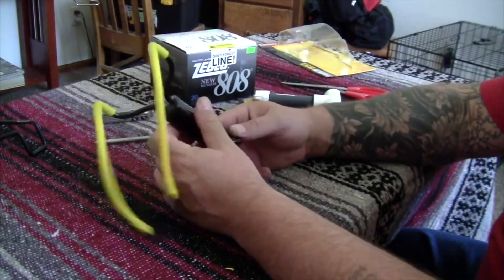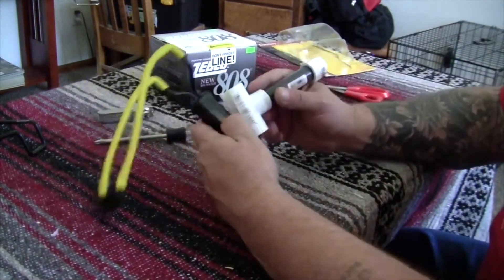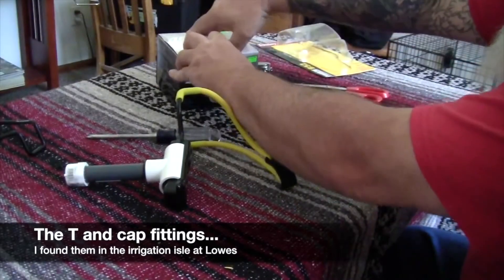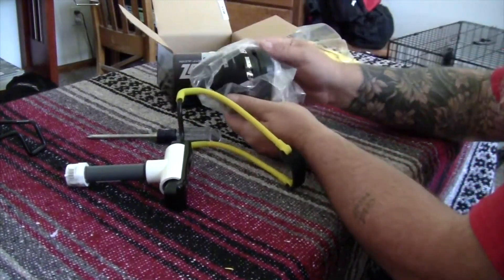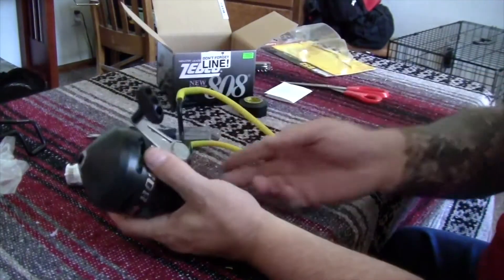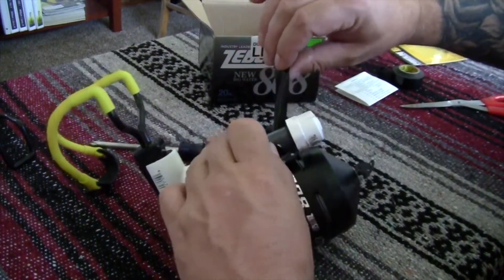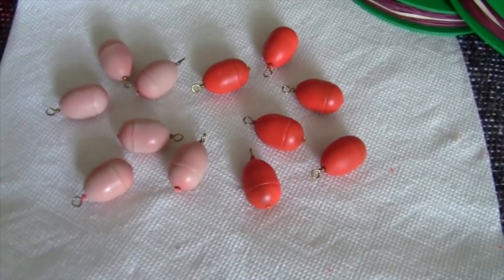The handle's back on, now it's time to get the reel and do a mock-up. The clip attaches to the handle perfectly and snaps right on. Here's the shorter barrel length. This is the Zebco 808 — it comes pre-spooled with 20-pound test. I may swap that for 15-pound mono that I normally use. After the mock-up I'm going to secure it down tight with Gorilla Tape. You can see the two different colors of weights — the fluorescent orange is extremely bright and I'm very happy with it.